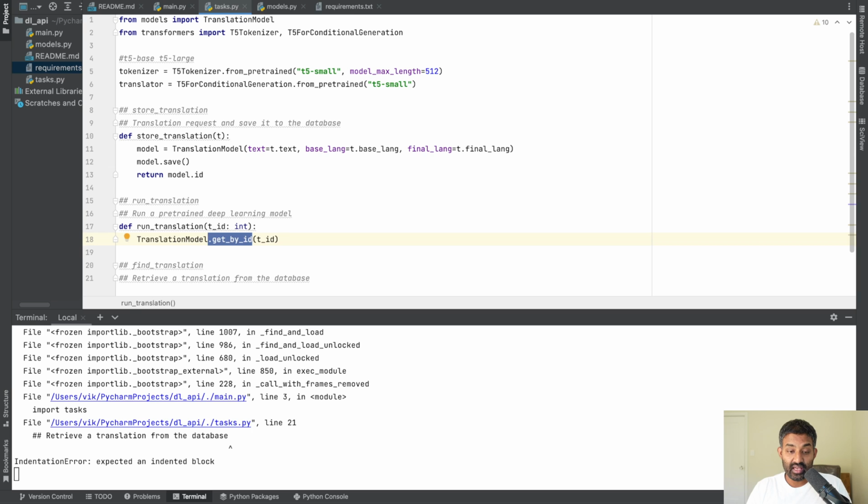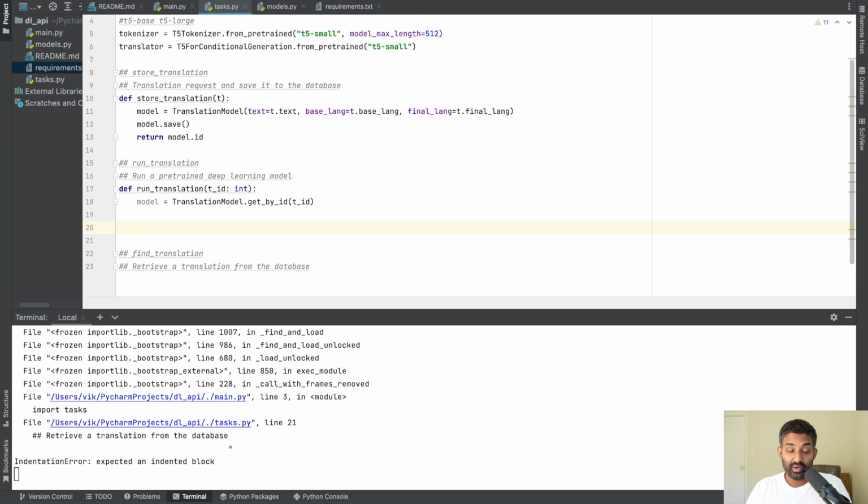We're basically saying query the database for a certain ID of the model. And hopefully you're familiar with databases, but if you're not, an ID is basically a unique identifier for each translation request. So a translation request could have ID 1, ID 2, ID 3. Looking it up by ID will return a single translation request. So we're going to basically assign this to the variable model.